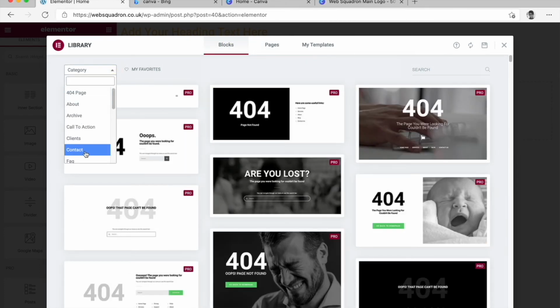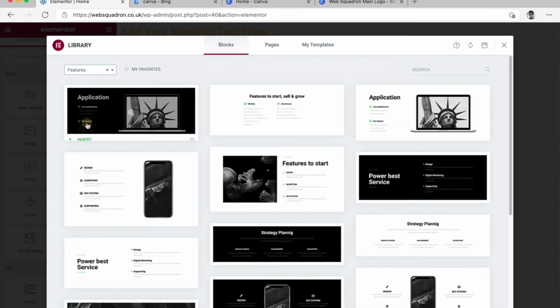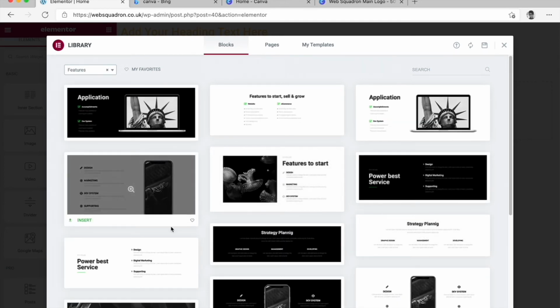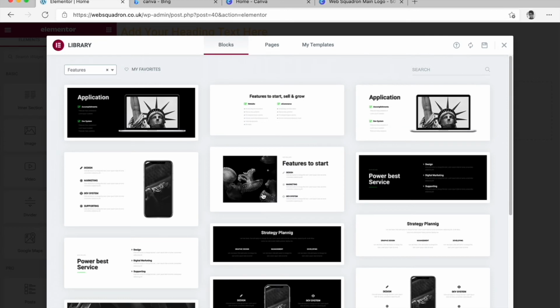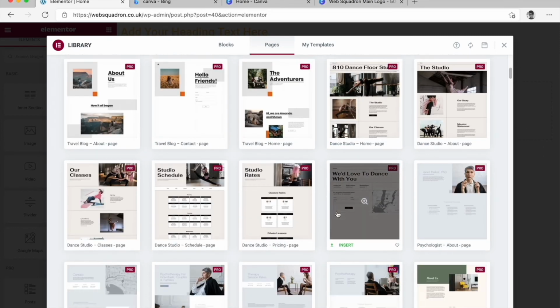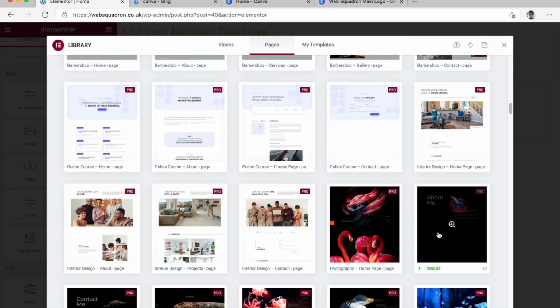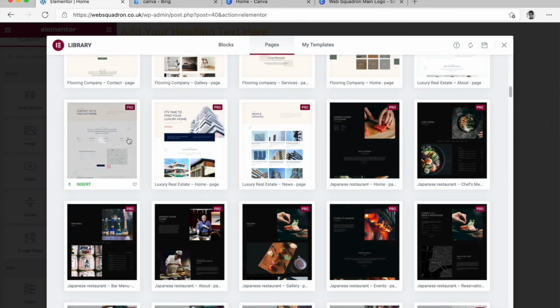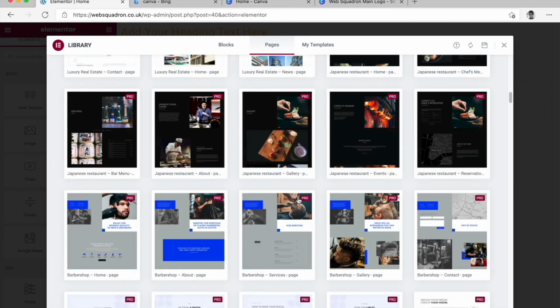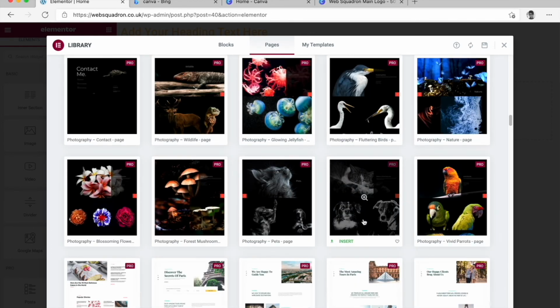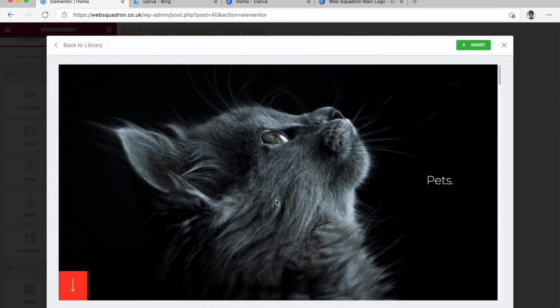And the great thing about this, when we go to blocks, there are tons and tons of things that are already predefined. I only showed you the header and footers before, but look, we're now looking at the features area, and I may decide to pick one of these. Or I could go to pages, and we have a predefined page. I mean, here are some pretty good looking pages here. And then there are some, well, I have to be honest, they're not that amazing, but they are a good starting point because you're going to replace them with your own text and your own pictures.